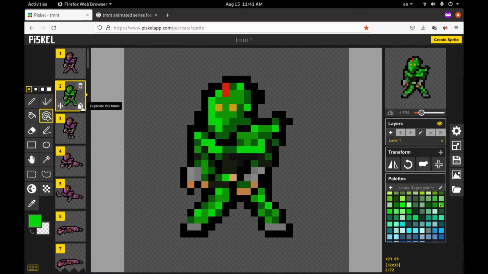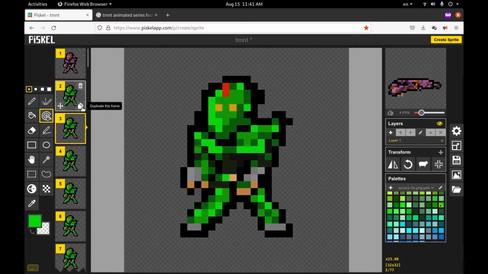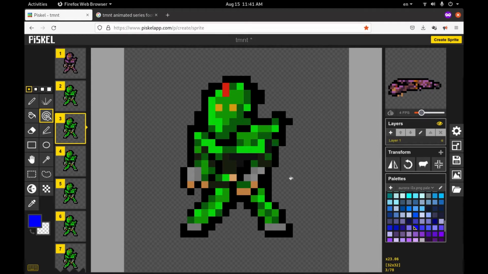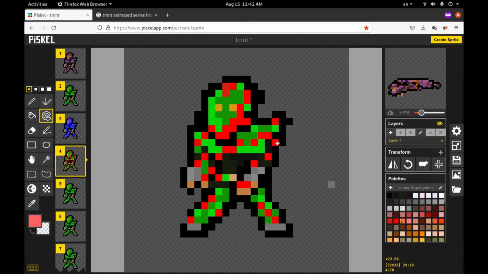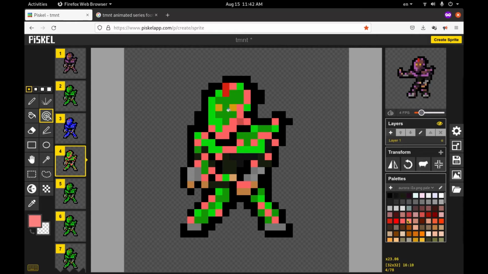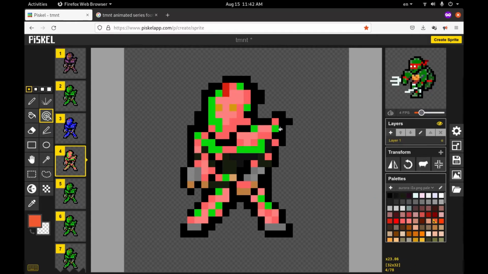sprite a few times if you need to. If I want a purple Foot Clan member, a green one, a blue one. Let's change one to blue. This is this color, that color, that color, and there we go. Now we have a blue one, and then we can get a red one. Red. Oh, maybe that's too red. Let's use this color, that color. That's a pink one, I guess.